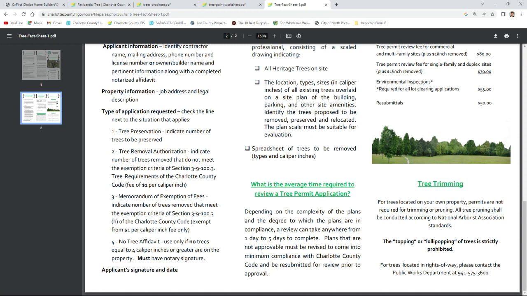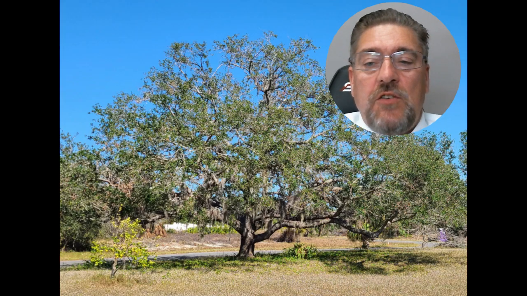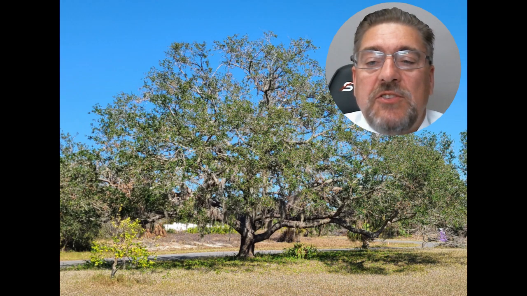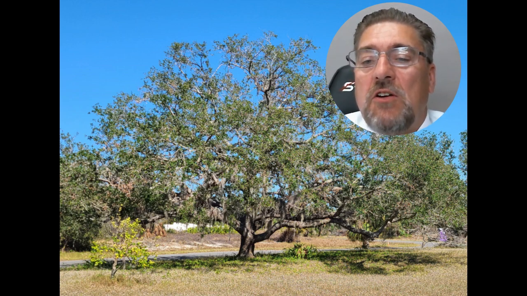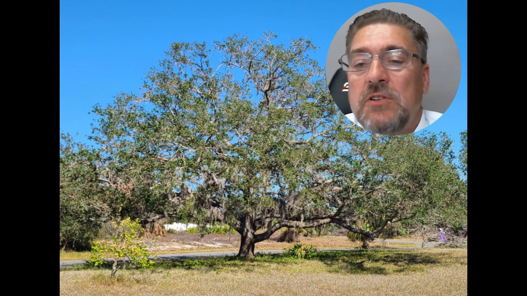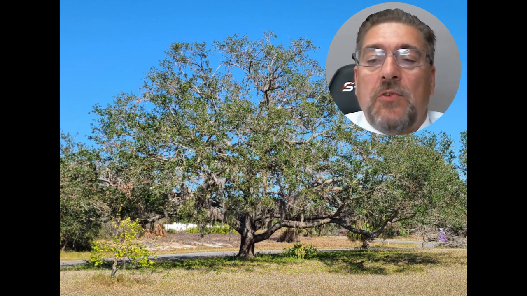Furthermore, an arborist will have to be hired to cut the tree down, as these trees are generally so big that you risk damaging adjacent properties when the tree is felled. The picture here represents a live oak. It is a heritage tree. The tree trunk on this tree measures around 50 inches in diameter, and you can see from the size of the canopy that it spreads from property line to property line.